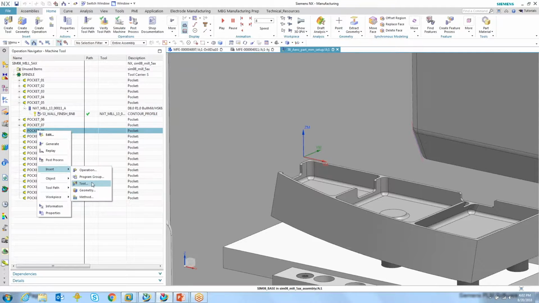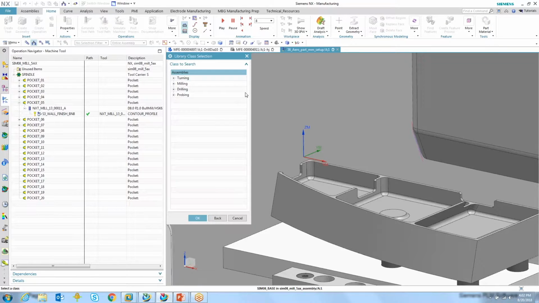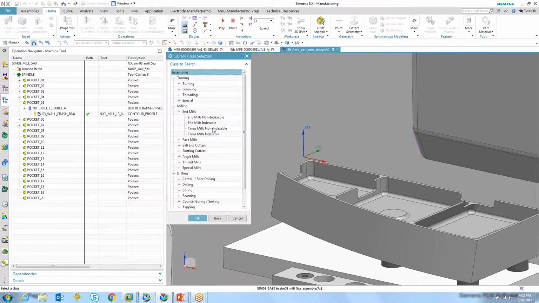Now, the big difference though is when you're looking into your tooling library. When we say retrieve from tool library, it's still a standard list that you would get, a list of how you like to categorize things. If you categorize things by milling and turning or drilling, reaming, however you want to label your tooling, you can set up these classes to search into. And then from there, you can get more specific and dive into it.